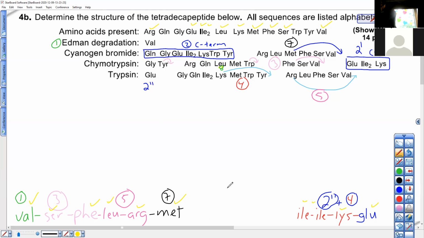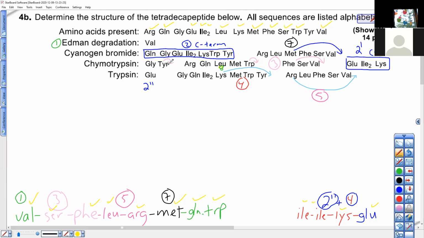I know we can do some more. What color we got? We got red, green. Do we have all 5 of these? 1, 2, 3, 4, 5. We have Trp, Met, Arg. We don't have Gln. So Gln goes here. Gln. Gln-Trp. Trp, Gln. Now the only question is, is it Gly-Tyr or Tyr-Gly? Gly-Tyr. Tyr's after Gly.